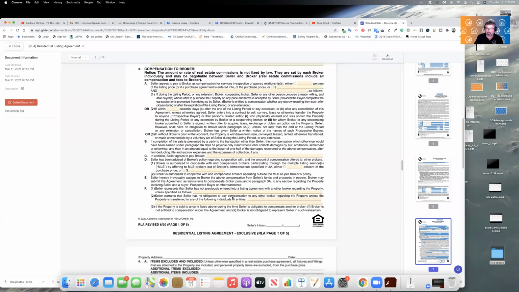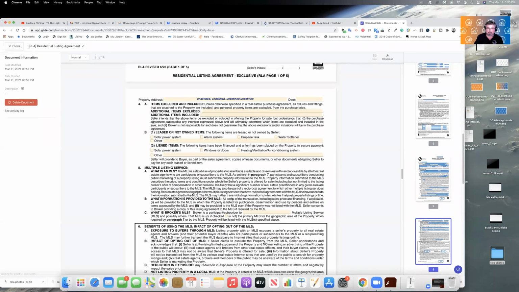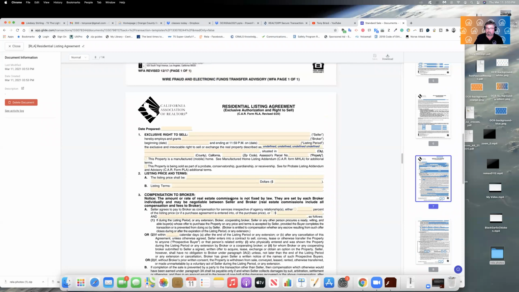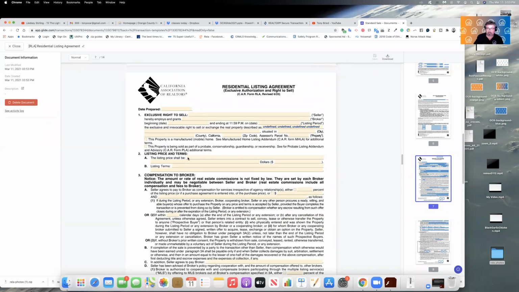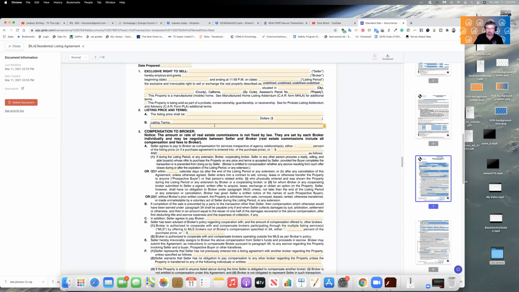Who pays for what, buyer or seller? Things like that. Or maybe my standard commission, right? As the listing price, I'm not going to worry about that. The listing terms, personal items excluded, maybe agrees to pay the compensating broker.